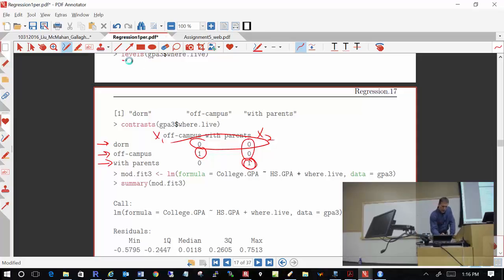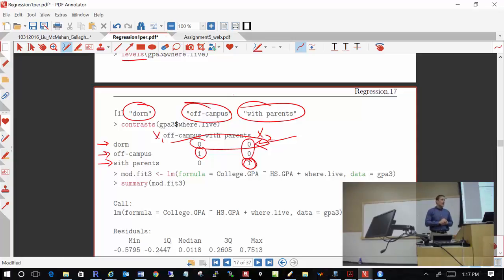So the reason why we did the levels there, and perhaps I didn't explain that part well, is so that I had some idea of how R's ordering the levels. Because R will always put that first level, however it's ordered, as the all zero level, you can say, or the base level, if you've heard that terminology before. By default, R always puts everything in alphabetical order. You can get that changed, but by default, that's how it's done.